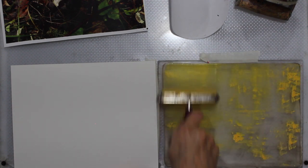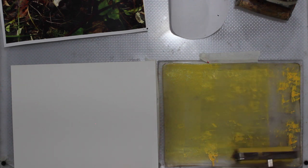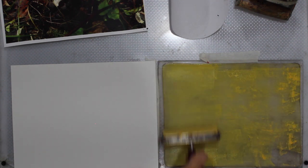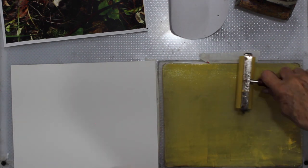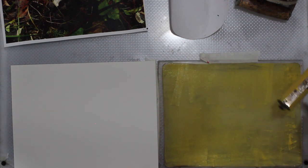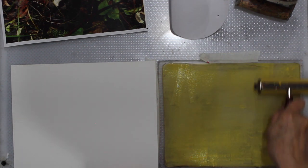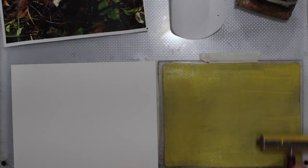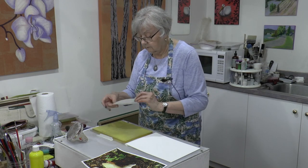You can either run them on a plate or do it this way and you'll get the consistency and texture you want. You just have to work at it a little longer. And you're at the right consistency when you hear that little snick. And we're getting close here. I'm going to block off that center area. Let's have a little circle cut out.